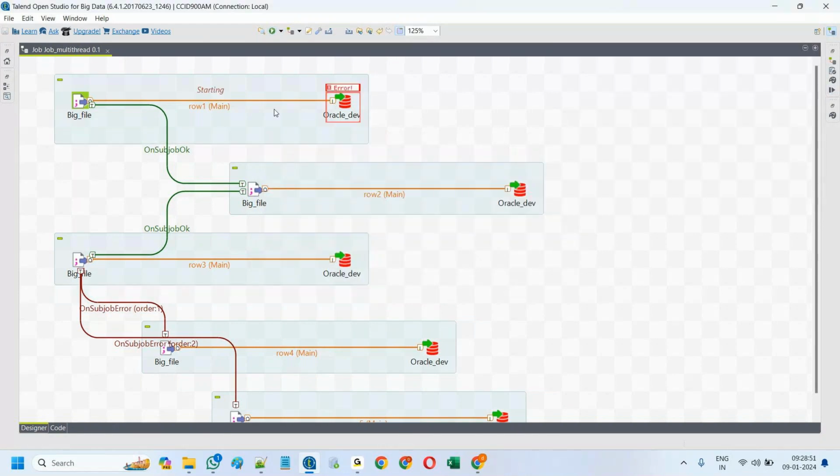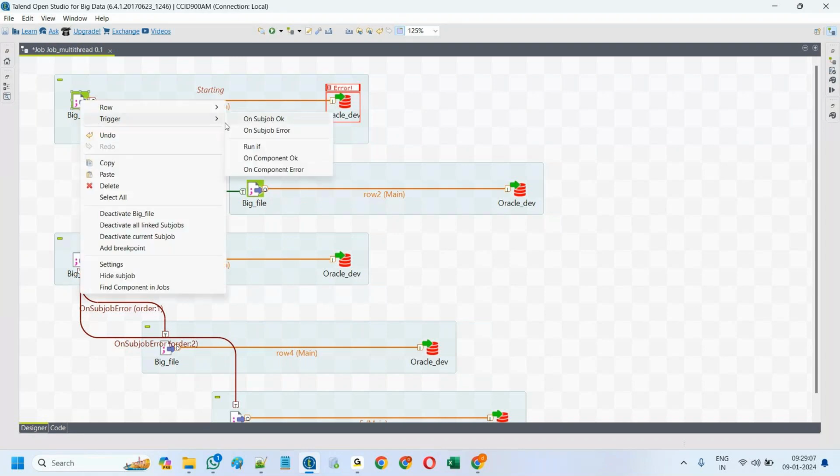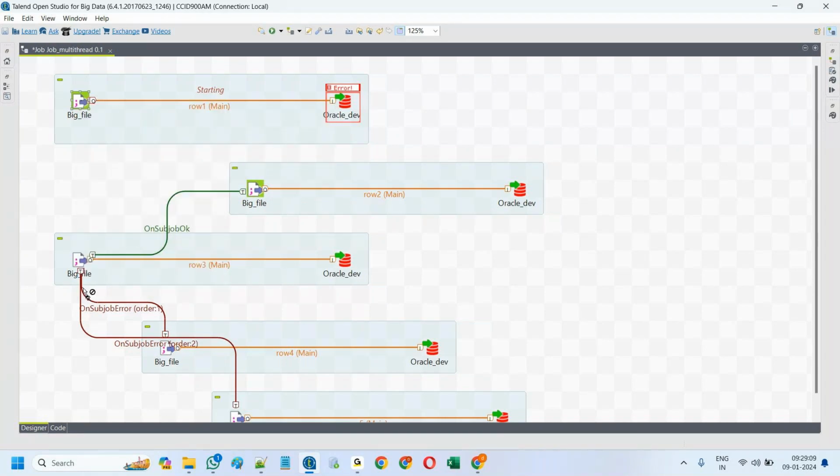But what about these jobs, will they not run? So in such a case, remove this subjob OK and use Trigger on subjob error. Understand?